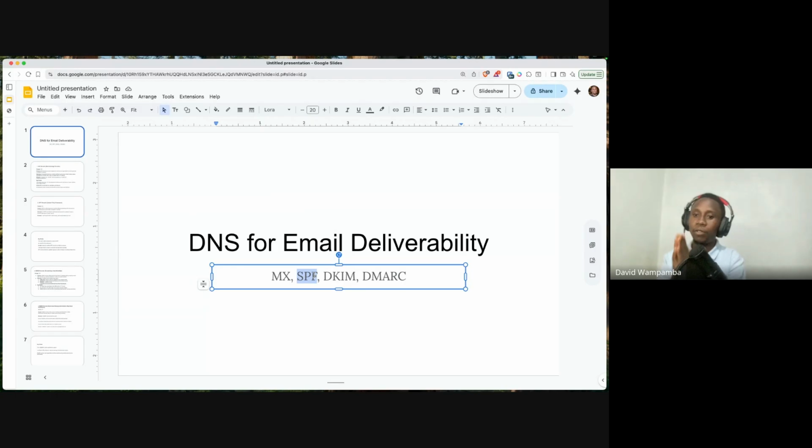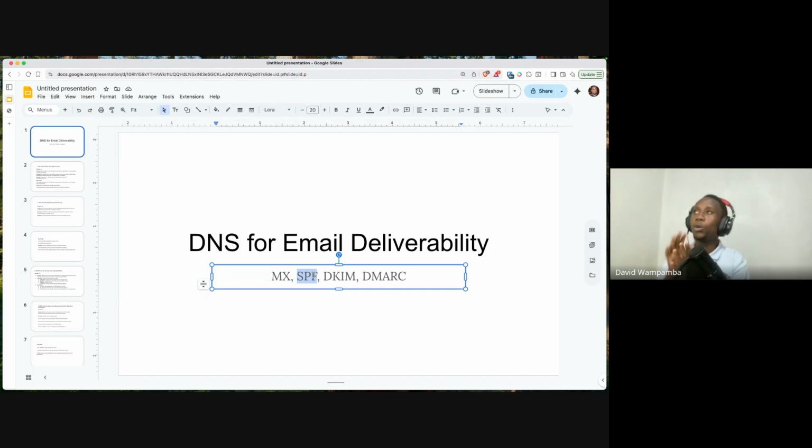If the domain is dev.ug, you can say I'm allowing this server to send out emails on behalf of the dev.ug domain. That means if Moses Casa has a PHP script which sends out emails, and you've already set up the SPF, and he puts this script on his server, it will never deliver the emails.